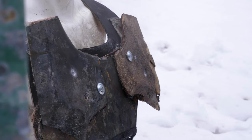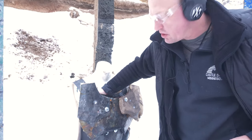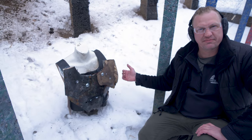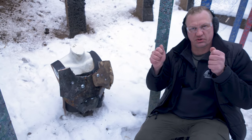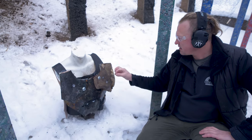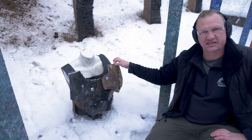Didn't it make it all the way through? It hasn't, it's not through the leather, so it did not penetrate. As it was a little softer, it had a little bit of flex to it. Because it's actually so thin, it's kind of like holding a piece of paper that's taut. Yeah. And it'll just go right through it. I don't know how thick your bronze is, but it seems a lot thicker.